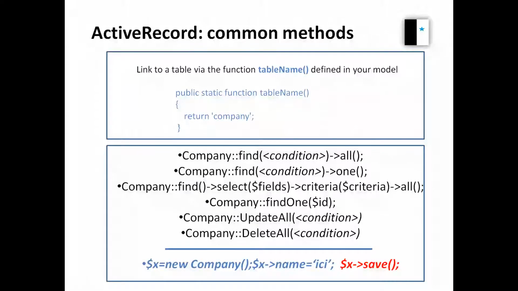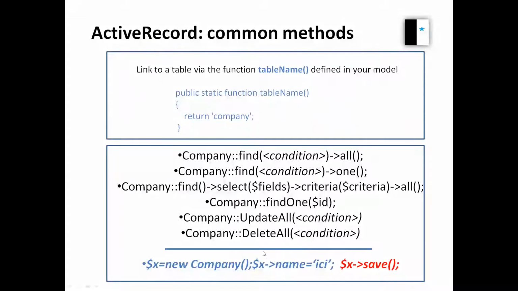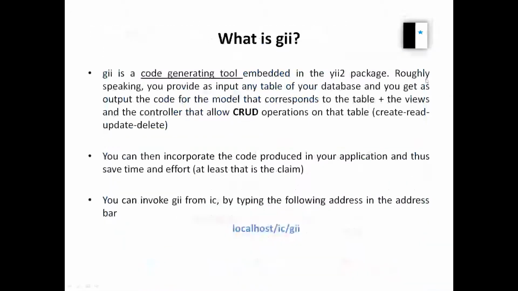Notice that all the above methods operate on data already in the table. So the question naturally arises how you insert data in the table in the first place. And you do that by using the predefined method save. And you see how it is used here. $x is an object of the class company, and company itself is an ActiveRecord. Right now, we don't have any guideline on how to write code involving ActiveRecords. For models, it was quite straightforward.